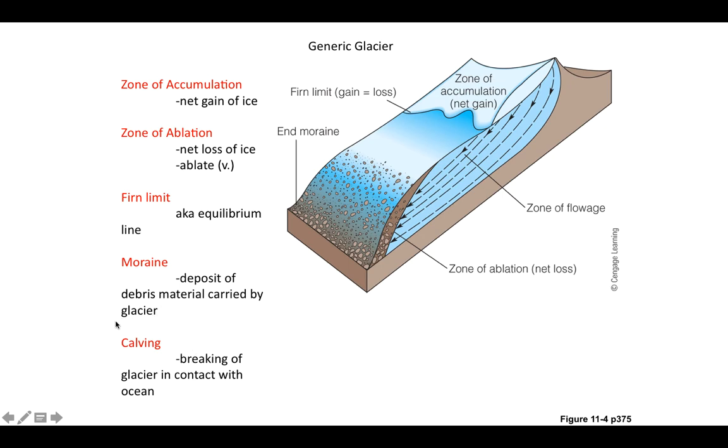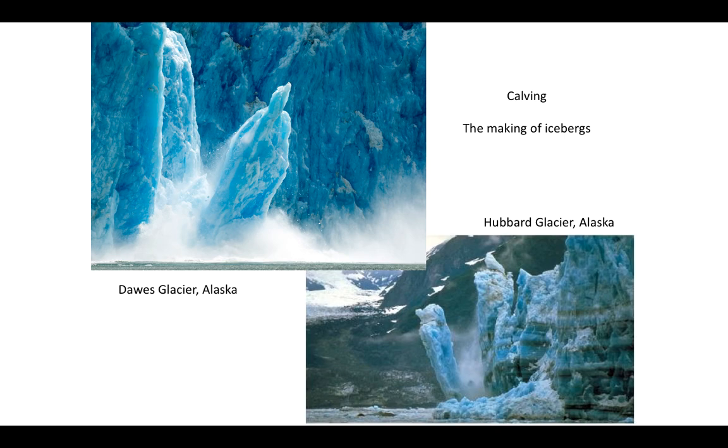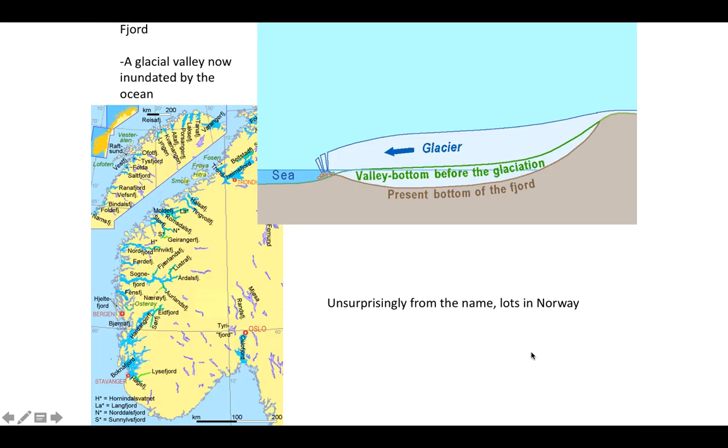Calving, that's when you see the breaking off of a glacier, like a tidewater glacier. Tidewater glaciers lead to icebergs. The breaking off of that iceberg is called calving. And there is calving. It's going to break off. It's going to go float and be an iceberg. Ooh, there it is again. It's going to go float and be an iceberg, but the process of this is called calving. You can really see that blue ice that I was talking about. That's the ice you don't want to touch. It'll burn you. It's really, really cold.